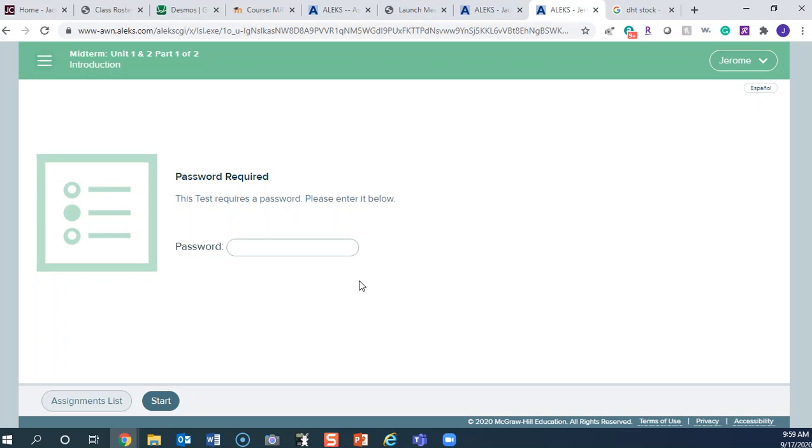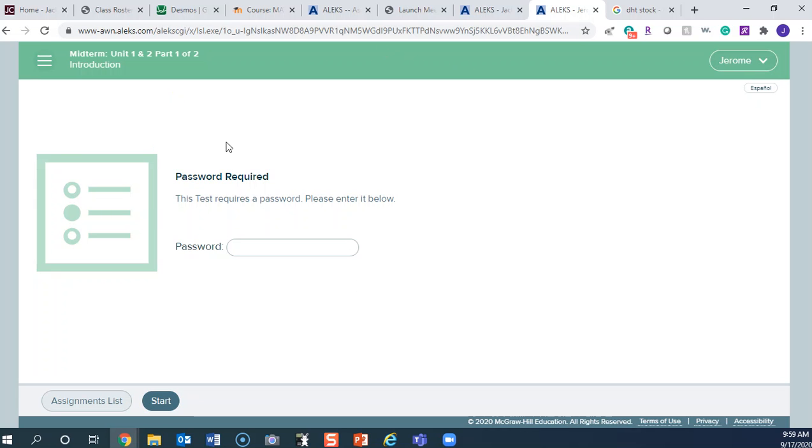Now, the exam is only open for up until noon. The exam opens up at 10:55 a.m. and it will close at noon. So whatever time you get there between 10:55 and noon, that is how much time you will have to take the exam. There will be no extension. So if you show up at 11:45, you only get 15 minutes for the exam. So I'm just letting you all know.